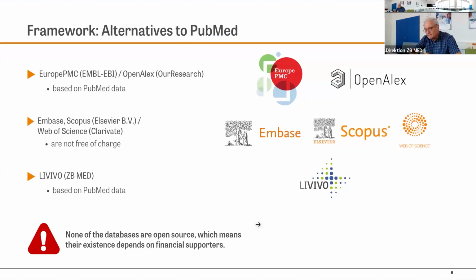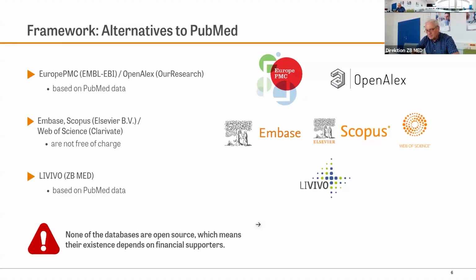And so we did kind of a market analysis, or kind of the setting of PubMed in the context of other resources, to figure out: could there be alternatives? Could our proposal be an alternative? And certainly we do want to engage with the community. We do want to work together with whoever would deliver such a solution. And that's why we did the analysis for any alternatives to PubMed.